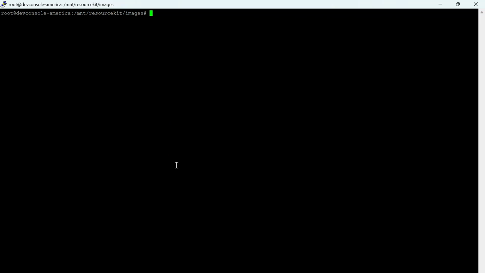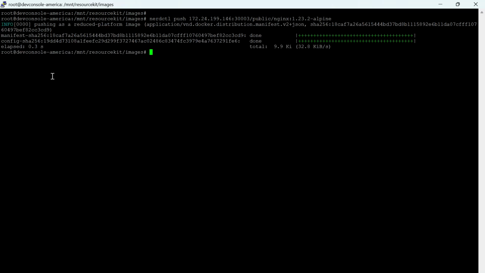We'll clear it and do the next command. Paste. We're going to put in the IP address, 172.24.199.146, and make sure we change the folder to public. That successfully uploaded and executed the command.